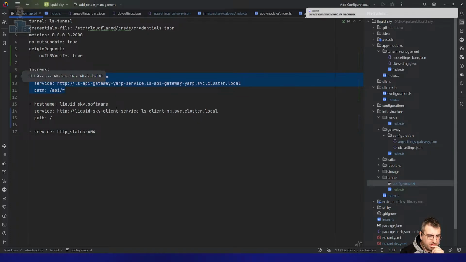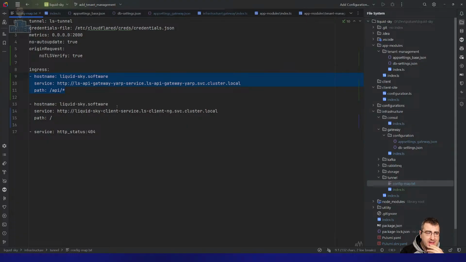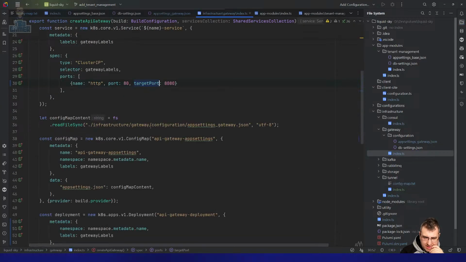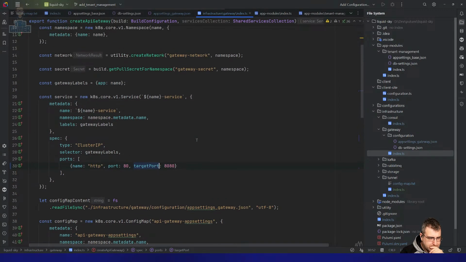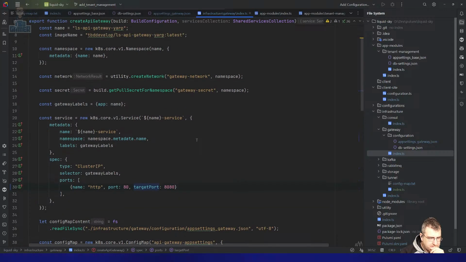So had we just flipped these, we'd probably have flipped these in the wrong attempt. Because the service config for the gateway: port 80, target port 8080. The service is running on 8080.